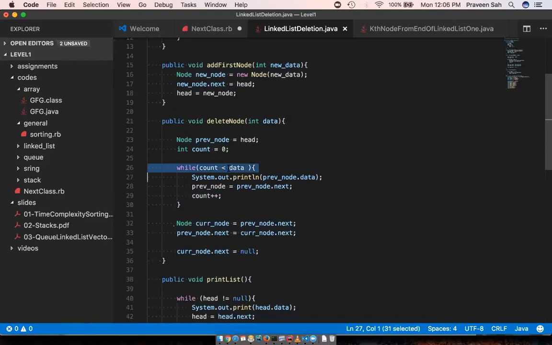Do you get the problem? The first problem is that this implementation does not delete the node whose value is 5, but looks like it deletes the fifth node in the linked list. That is what it looks like. So that's the first error. Try to solve that error first, and then we'll talk about this also.